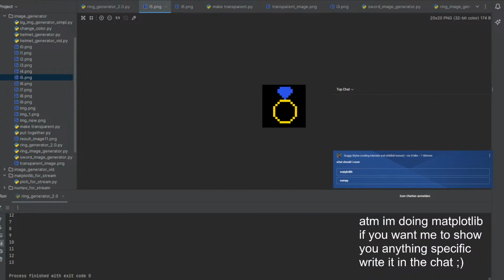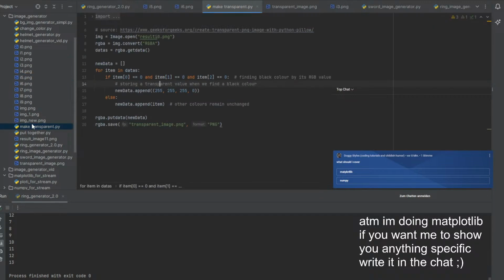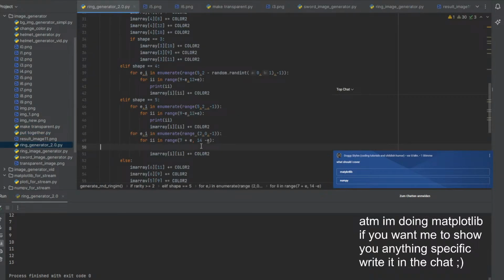Now let's say, let's see. If e equals 1 and ii equals 10, break.